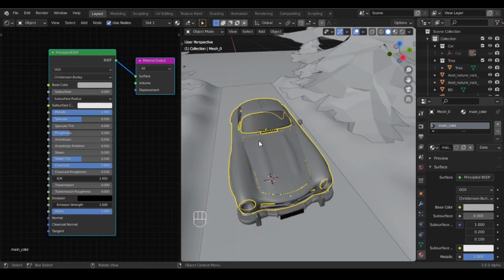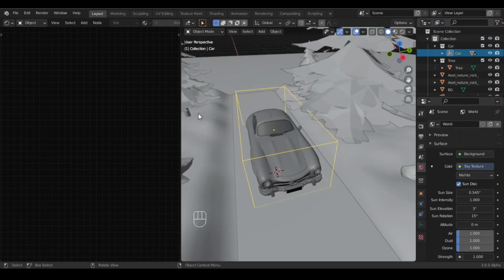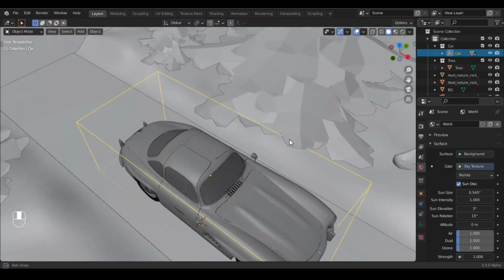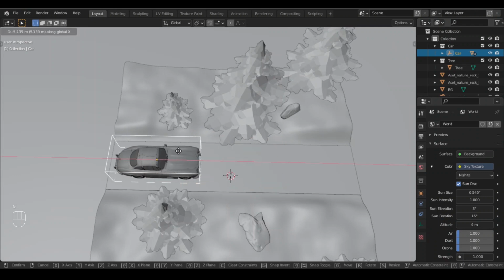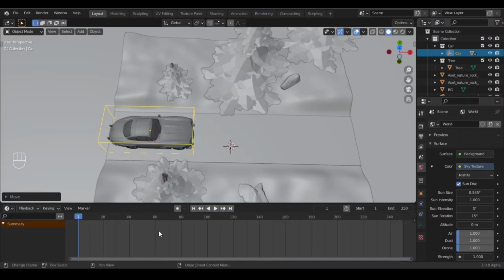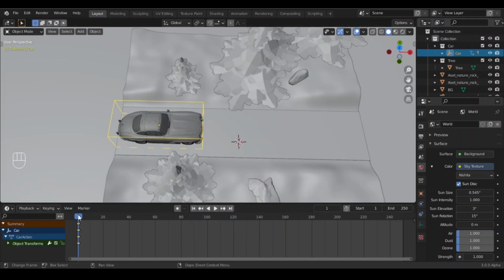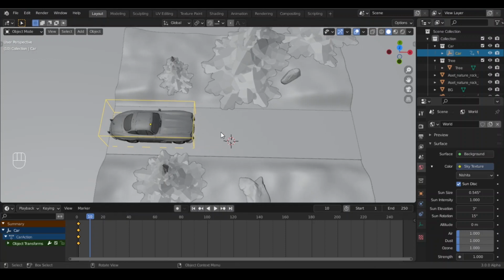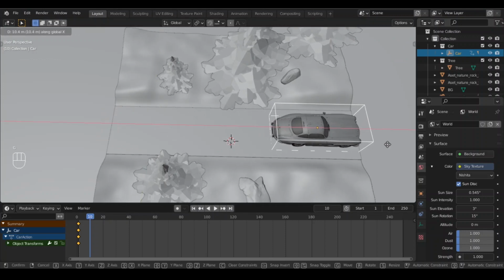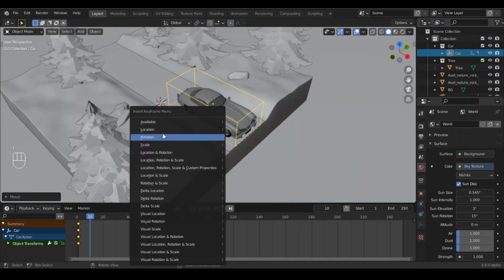Now we want the car to be moving, so we need to add a bit of motion blur. To add that motion blur, we'll move the car back and open up the timeline. Now insert a keyframe, insert location. Now move to frame 10 or something, 10 should be fine, and move it again and insert the keyframe.